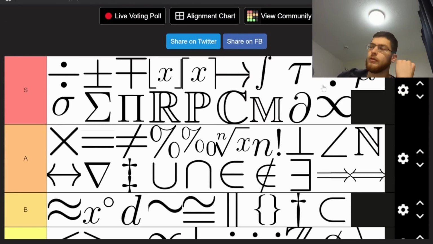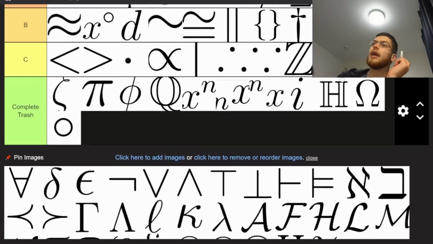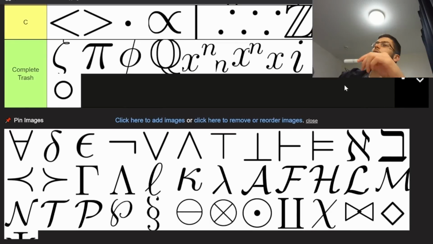The infinity symbol is perfect for what it looks like. It means what it looks like. You know, infinity symbol kind of is infinite, in a way. You could go around it infinite times. But it's not a circle because the circle would look more like a circle, not infinity. So yeah, perfect. For all. Now, if they use the letter A, then this could be confused for the letter A. So they had to go with the upside down letter A. I like it. I like it a lot.